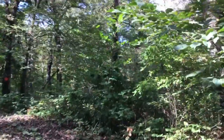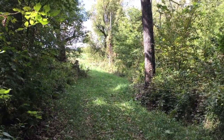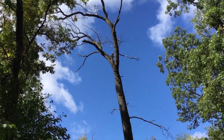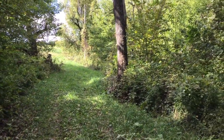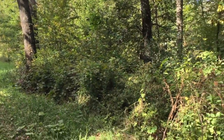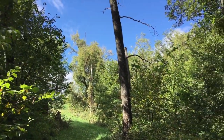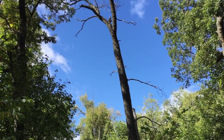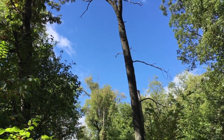And then there's another one that snapped off. And the final one before the end of the trail, standing alone, just begging to be taken down for firewood. And there's actually another snapped off stem behind him. So two more right there. Woo! So we have more firewood to take down and harvest. Otherwise, it's just gonna go to waste.